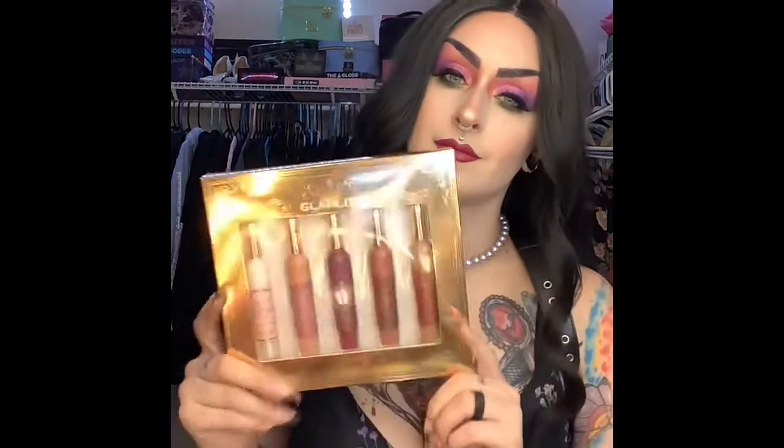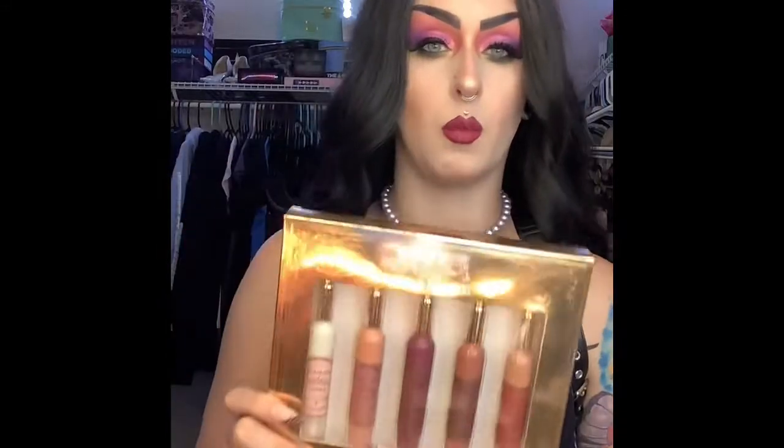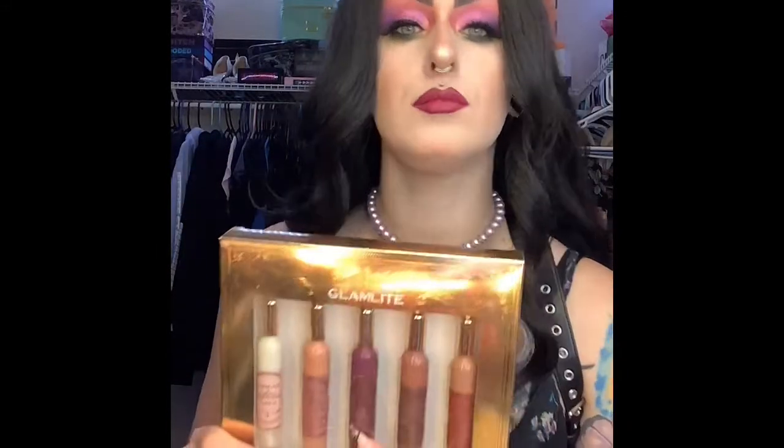So those are the four palettes. I'm sorry, I'm rambling. And then we have the lipstick bundle, which I am wearing one of them. I'm wearing the middle one. This one is called Pinot Noir. It's a wine color. It's very pretty, and I actually like that I picked this one for this look.